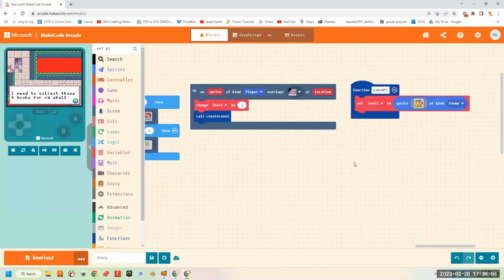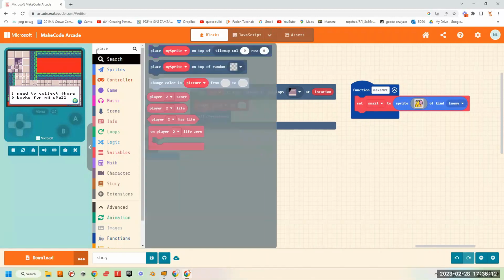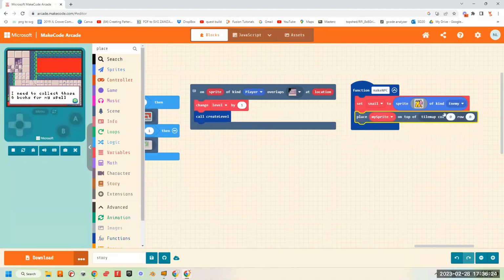I'm going to come back here, and I am going to grab the place block. So come up here and type in place, and you'll see there is a tile map on the top called place my sprite on top of tile map. So grab this one up on the very top, and I think it was 610.